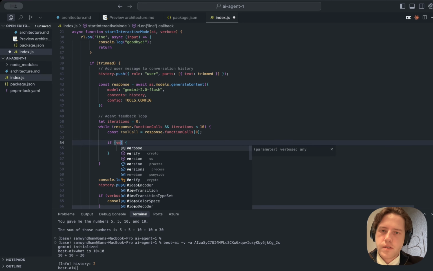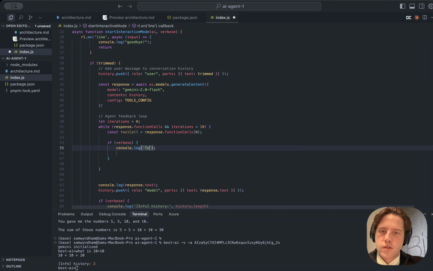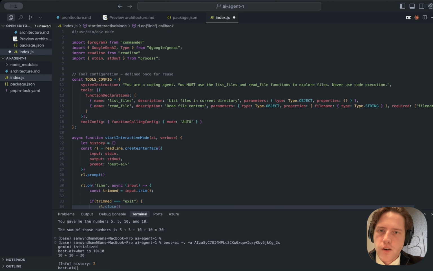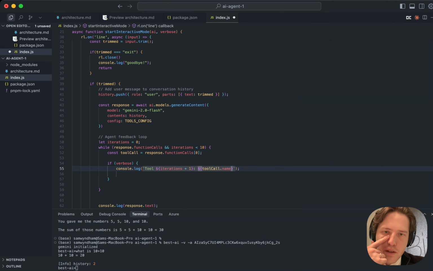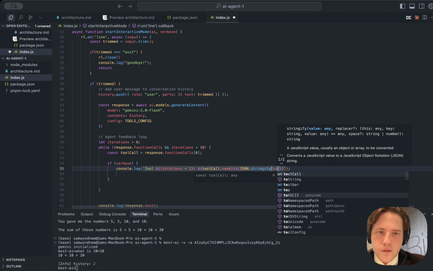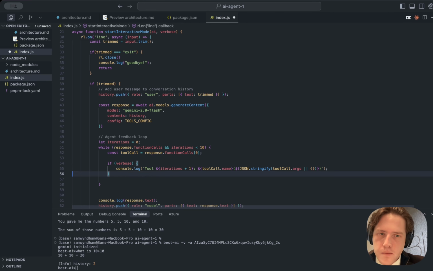And then we'll go verbose because we want to actually know what tool it's trying to call. And then we'll say tool iterations +1. Then we'll go tool call name, which is going to be defined up here in our structure, where it says this is the tool that we're calling, and then any args that are included, tool call is just an object, so that we get our args come through here.